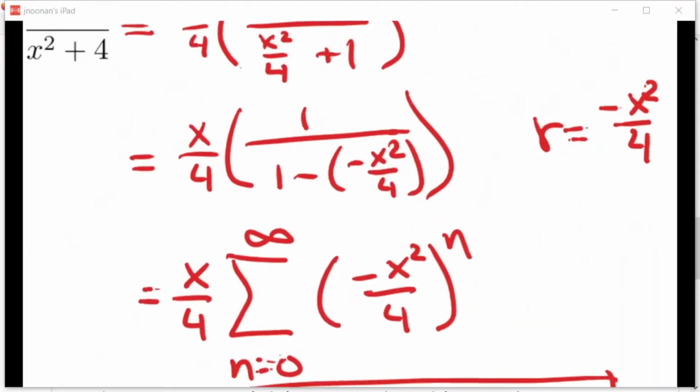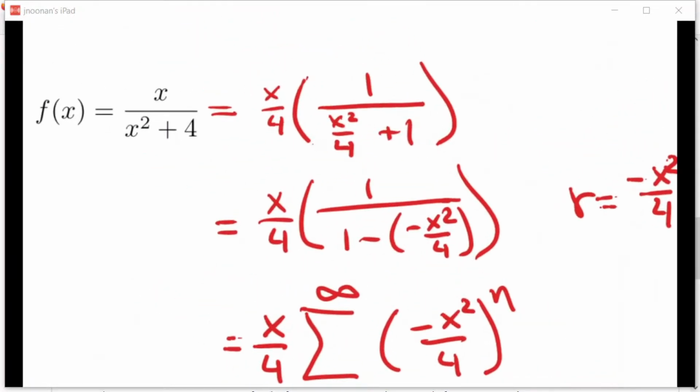And then this next one, a little bit harder. So let's walk through this a little bit more carefully. I did this in stages. The first thing I knew was that I didn't like the x up there, so I pulled it out. And I didn't like the 4, because that should be a 1, so I pulled the 4 out, but that left me with an x squared over 4. Because 4 times x squared over 4 is x squared, and 4 times 1 is 4. That's the first step. If you're confused, make sure that step works. If it doesn't, now's the time to ask.